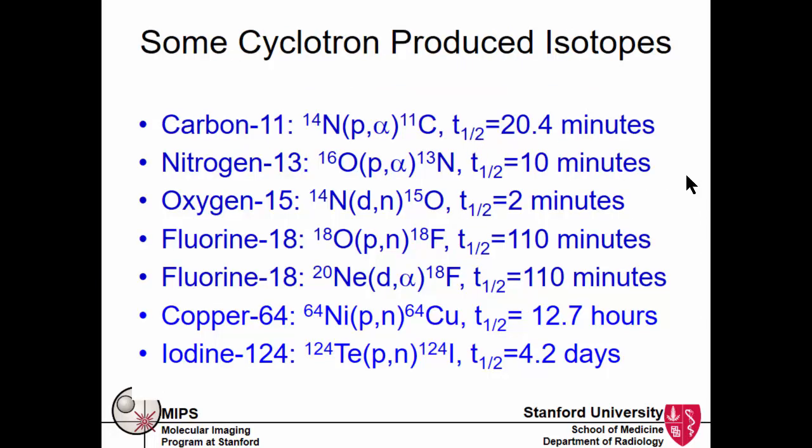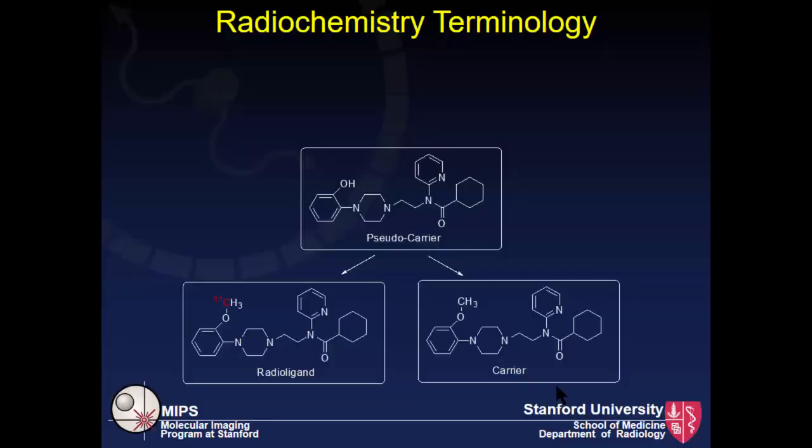So there's a multitude. I'm only showing a snapshot of the more popular ones that are typically used in our field to radiolabel different scaffolds, different structures. And again, like I said, we'll focus on more or less carbon-11 and F18 for lack of time today, and maybe touch upon the generator-produced gallium-68 at the very end. As we move forward in this talk, I'd like to make sure that we understand some terminologies.